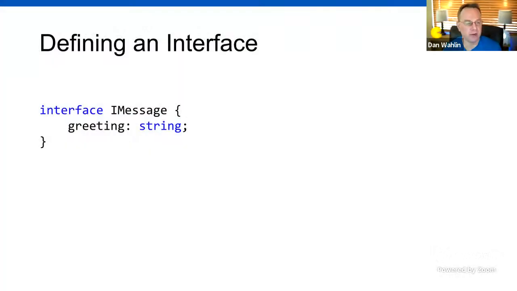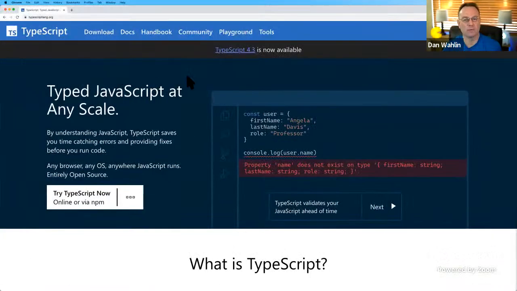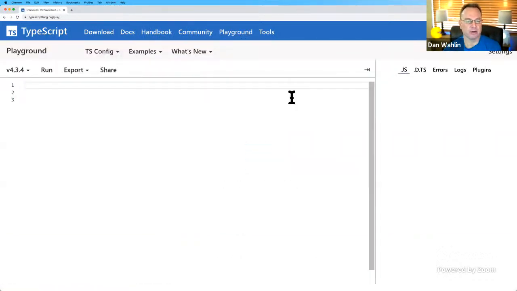So let's talk about how we can create these. There are some slides here for you, but I'm going to just jump on over and we're going to do this kind of live because I think it's a little more fun, hopefully, for you. And you can kind of follow along here if you want. If you go to TypeScriptLang.org, this is where you can get all the documentation. There's a TypeScript handbook, learn more about the community, all that fun stuff. But you'll see this playground right here. So I'm going to go to the playground. And the playground is, like it says, a place we can play around with TypeScript. I want to show you one thing really quick.